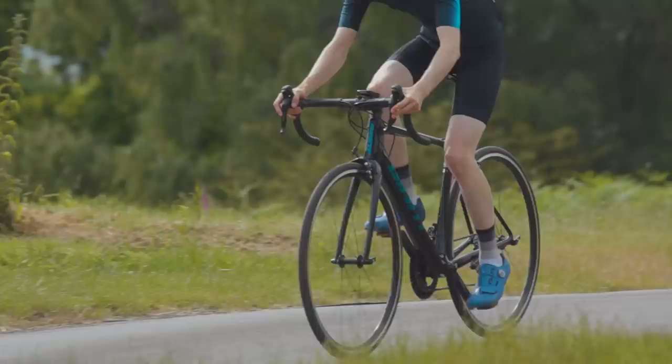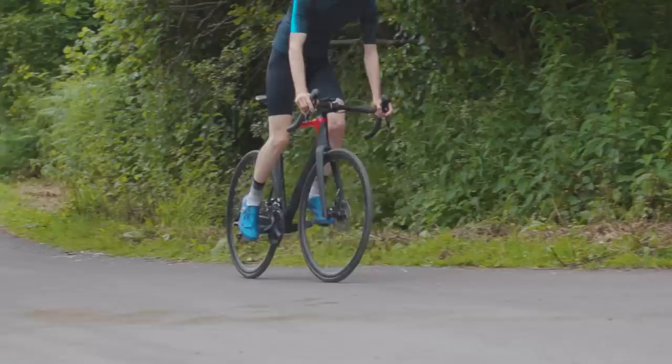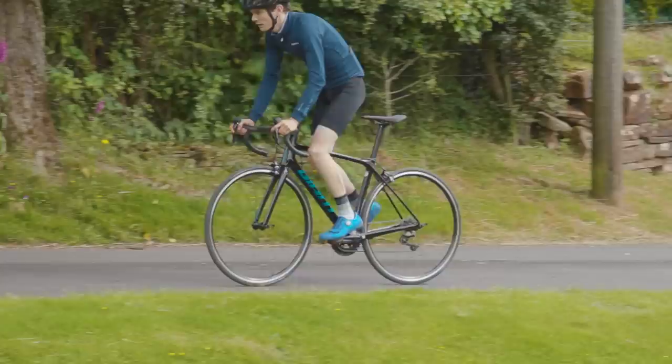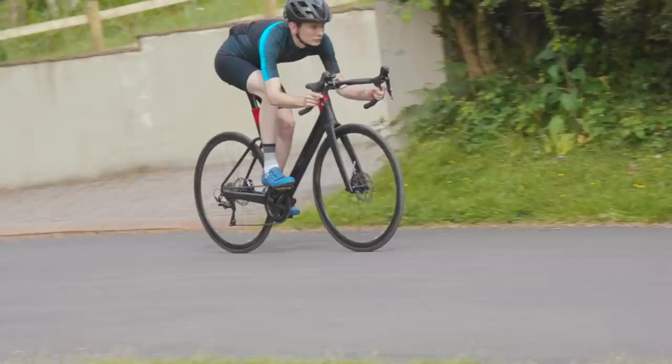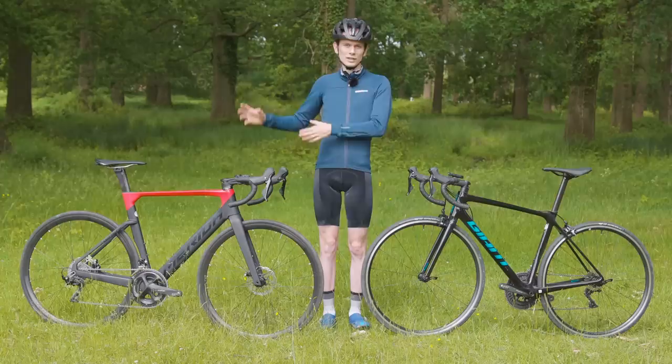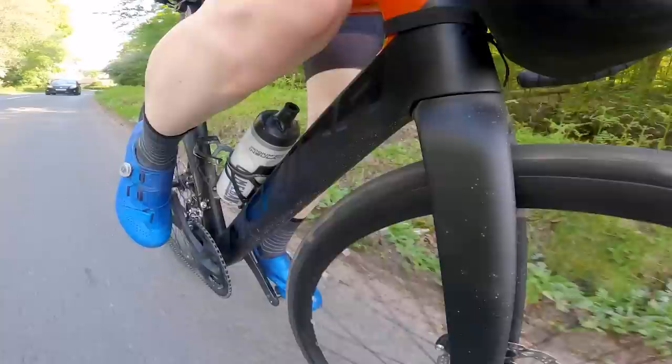Really though, we are talking about quite a small weight difference, and if you had comparable sizes, small Merida versus medium Giant, the difference would be even smaller again. I've actually been pleasantly surprised by how much I've liked both of these bikes. I've ridden TCRs before and I knew that I was probably going to like this. The Reacto was a complete novelty to me and honestly a really pleasant experience because it is just so, so good. And I think Merida is more generous in trickling down that kind of superbike special sauce than a lot of other bike makers are. And as bike prices have increased everywhere, it remains relatively good value.